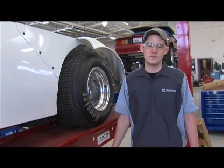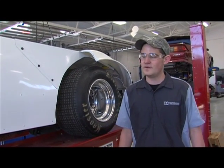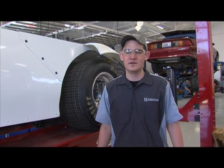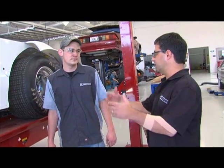How cool is it to get to be able to work on something like this? Oh, it's pretty sweet. You know, once you go to the track, then you get to see it in action, and it's just really rewarding to know that you were a part of that. What are some of the things that you learned, or what are some of the challenges that you came across as you worked with this? Was there something, a surprise, that came up?